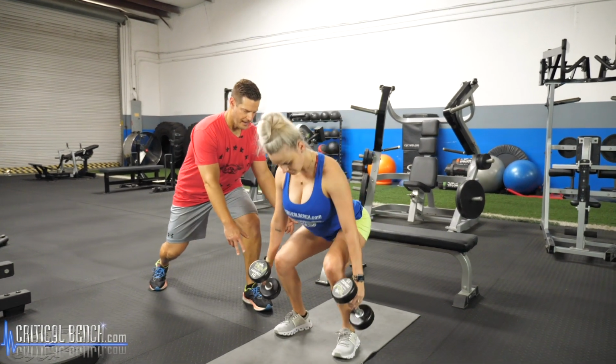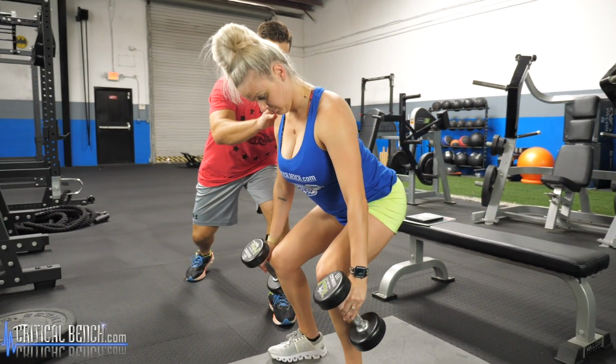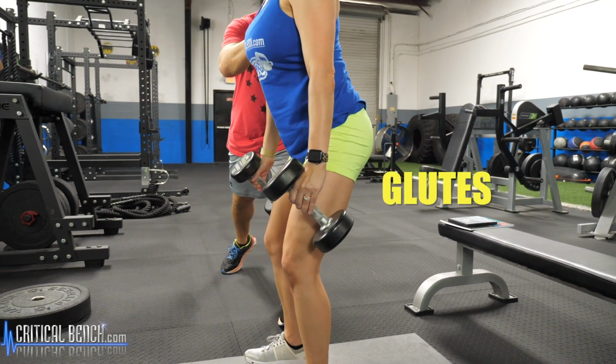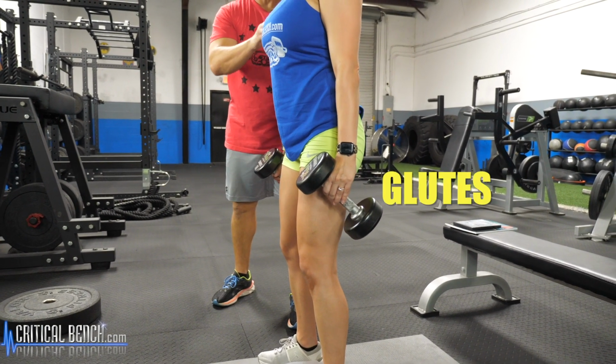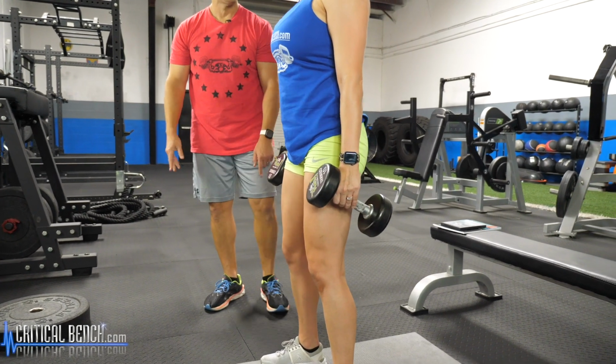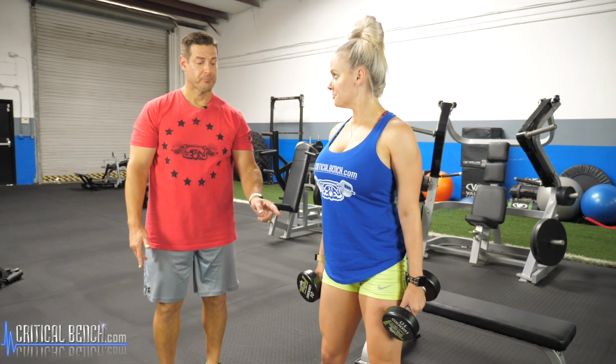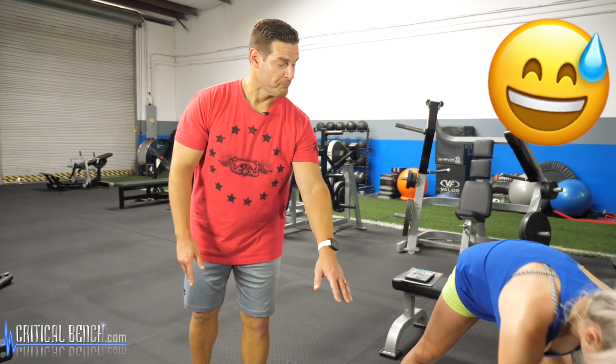So this is where her glutes are really activating. Go down and come up to about 10% left. From here to the top, that's where her glutes are really a factor in this exercise. They finish the movement. They're the finisher of the squat. However, let's put the dumbbells down.